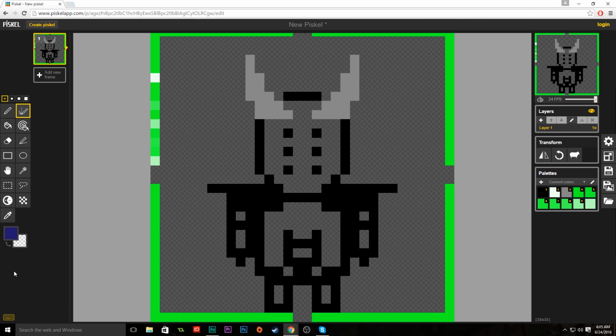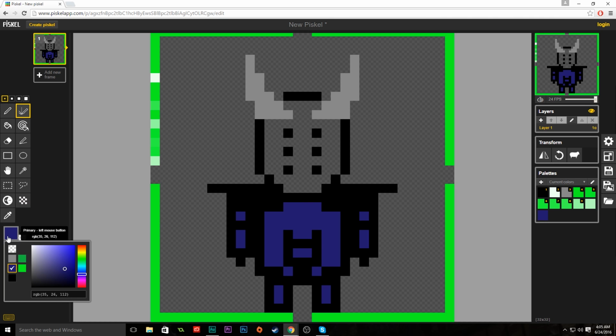Now what color is his armor going to be? We picked a random blue, so let's make it blue. Now, I think generally in pixel art, you're not going to use too many gradients. It can get too confusing, but it does depend on your art style. So I guess this guy is going to be a purple knight. There we go. And his helmet, should his helmet be a different color?